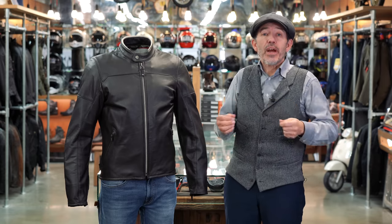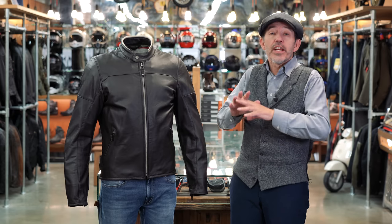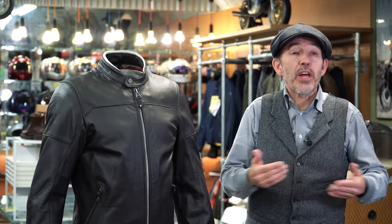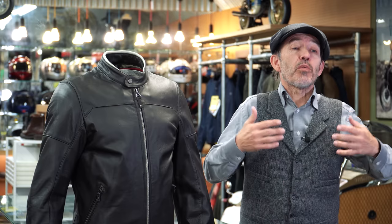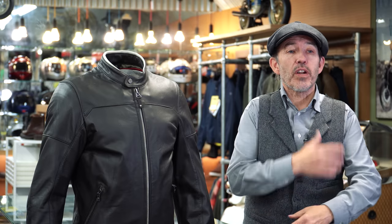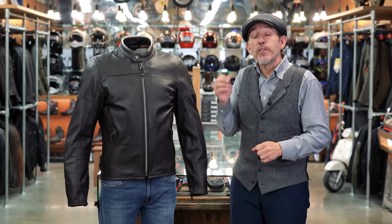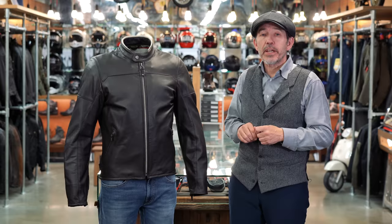It's one of the lightest and easiest to wear leather jackets we offer. We particularly like its lack of fuss, its simplicity. It sits long at the back, which means it's more than just a fashion jacket with armour — which is, let's face it, what a lot of motorcycle jackets are. This is a proper bike jacket. If you want stripes, badges, logos, or race numbers, then maybe this jacket isn't for you. If you just want a great biking jacket, I don't think it can be beaten.